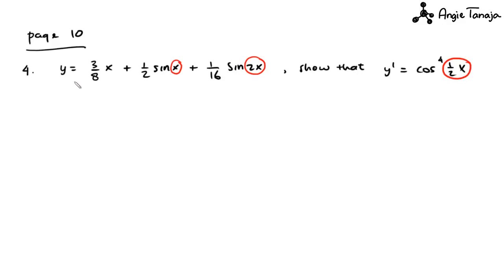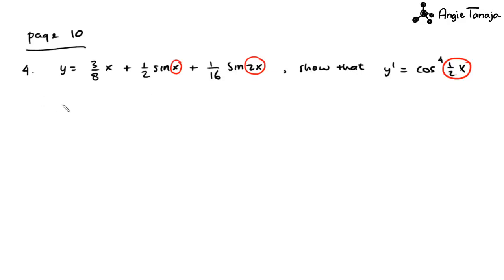Why? Because when you change it right now, sine x will be simply 2 sine half x cos half x, right? But if you try to differentiate this, it will need the product rule, which is more complicated. So we want to avoid a complicated derivative. So we just do the derivative first, and then we're going to convert the angle later.